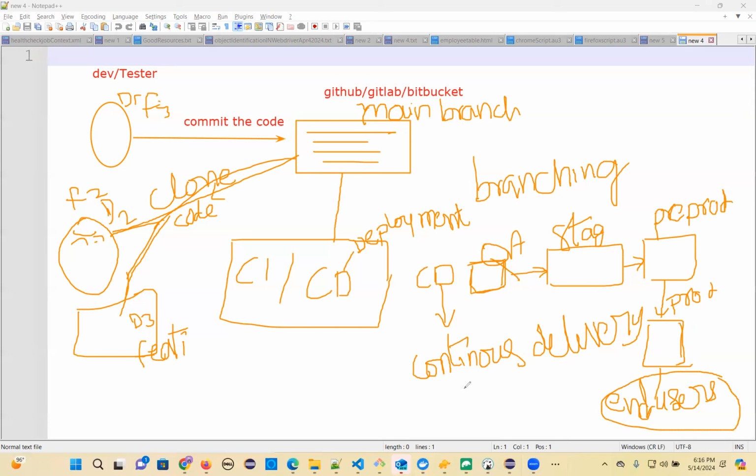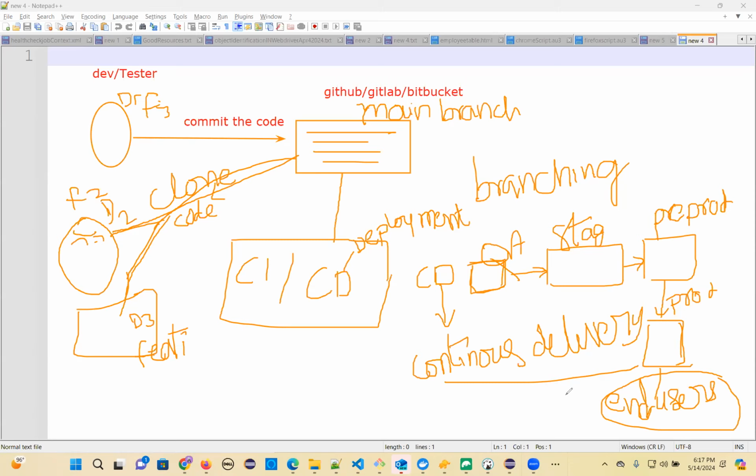So that is called continuous delivery. The ability to deliver the features to end users or customers is called continuous delivery, by giving release notes and also some videos about new features. You will create videos and give them to them so that they can use it. So that is called continuous integration, continuous deployment, continuous delivery. This whole process will happen in real time.